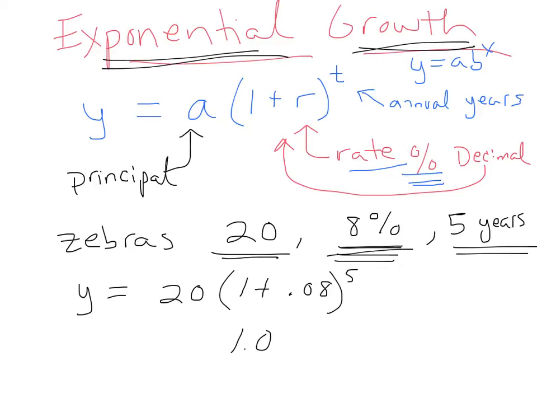So really you've got 1.08 to the 5th, whatever that is. If you multiply that by 20, you should get your answer. And I think it's 29.4 zebras. So maybe if you were answering this question, it looks like one of them is pregnant, I guess. So it looks like 29 zebras is what you would have at the end of 5 years, and maybe they needed to build an extension on their house, because that's where they were living.